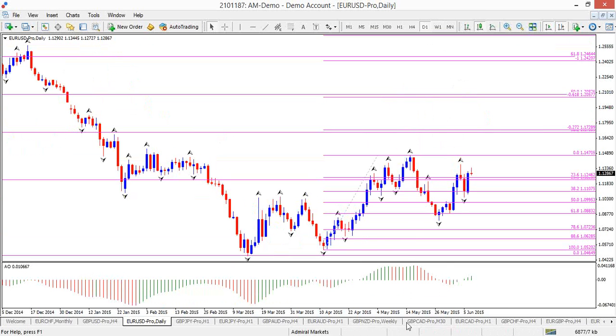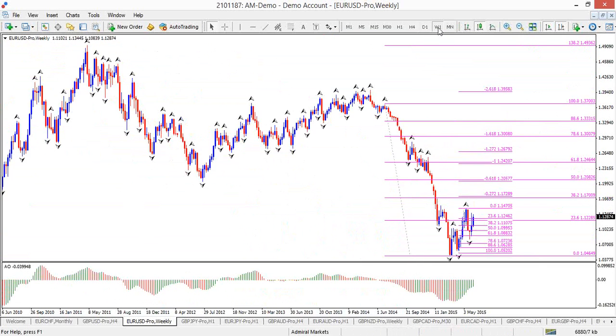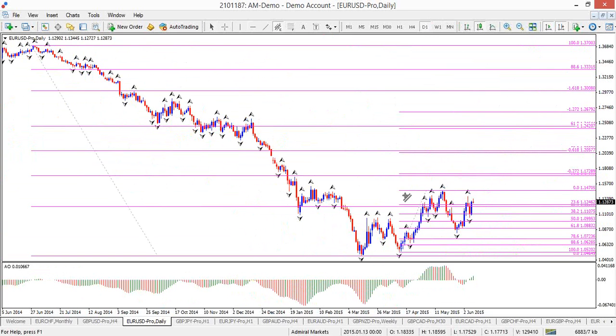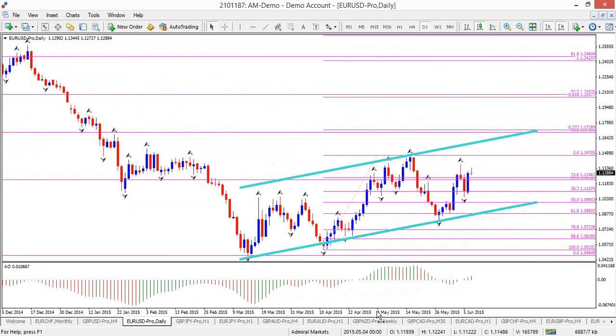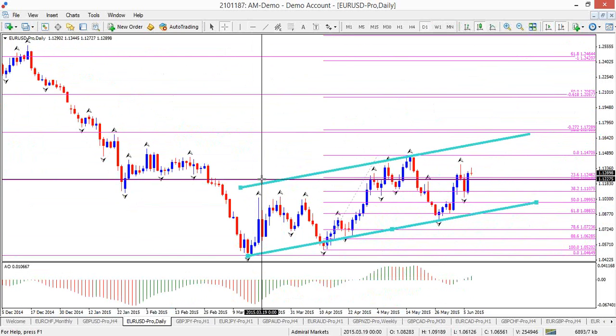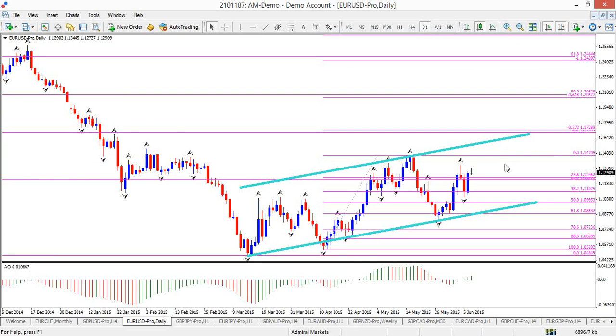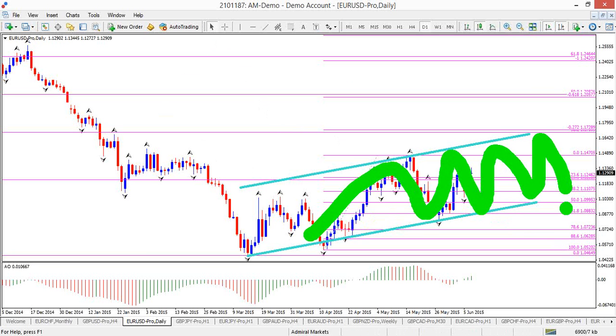Does the euro dollar look like a bear flag? Yeah, it does. Definitely when you look at the weekly or even the daily, it does. Good observation. I didn't have this channel on, but this is a good channel. And it's good for this trendline webinar. Trend lines can be very useful for trend channels too. This is a very shallow trend channel and therefore looks more like a bear flag. Although because it's a daily channel, this bear flag channel could last long and be used for quite some time before it's broken, even though it looks like a bear flag, because of the time frame.